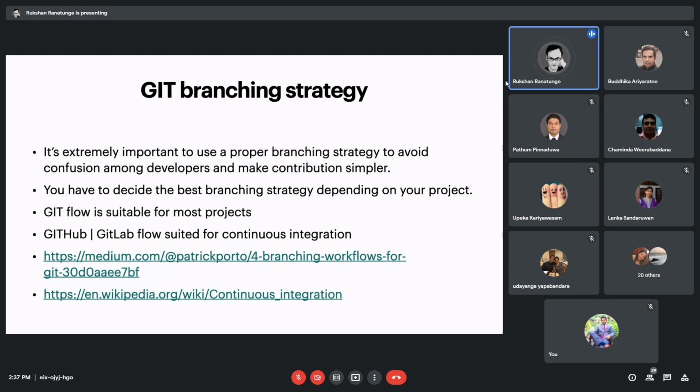So currently for our project, we decided to go with the Git flow method. It has two infinite branches, the development branch and a master branch. So all the features are developed into the development branch. And once the development is complete, and once we finish testing it, we merge it with the master branch and it goes to production.